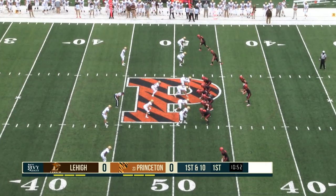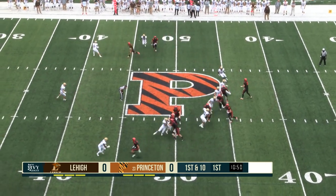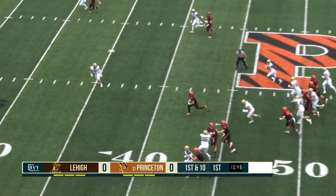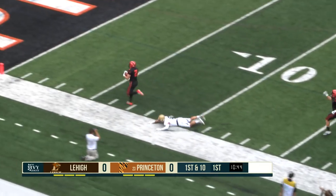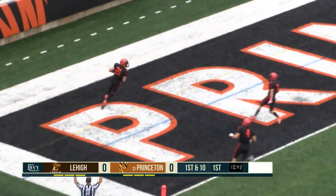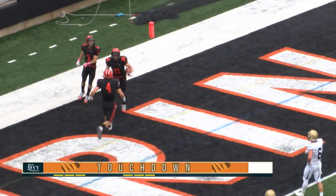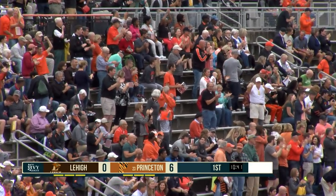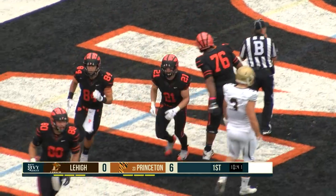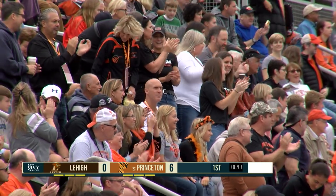Winston likes to move the ball quickly. Handoff to Volker — the Ivy League sprint champion has the first down, and he has the sideline down to the 20, down to the 10, stays in bounds for the touchdown. 52 yards for Charlie Volker, who had three touchdowns against the Mountain Hawks two years ago in Bethlehem, and he gets the Tigers on the scoreboard at 6-0.